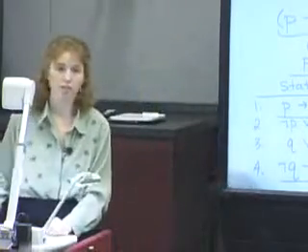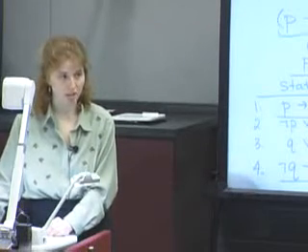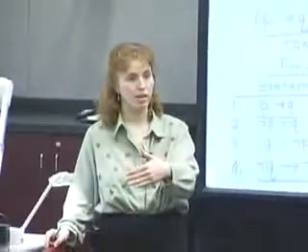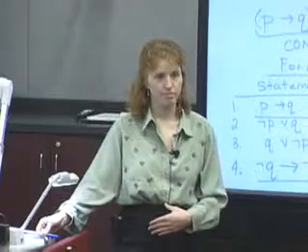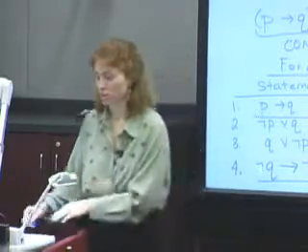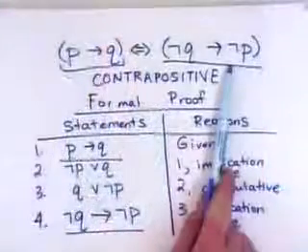But since I didn't say on there that that's what I was doing, this proof is an accepted way. Writing the givens and then deriving the proof statement is an accepted way to prove a logical implication, which means that if I assume this is true, then this must be true. So if the given is true, then what I proved must be true, but it doesn't necessarily go the other way, because I could use rules that only go one way for my reasons. But since all of my reasons were logical equivalences, I can go back and do another proof that starts with line 4 and goes up to line 1. And that would prove both directions. So this proof actually really only proves that P implies Q logically implies not Q implies not P.